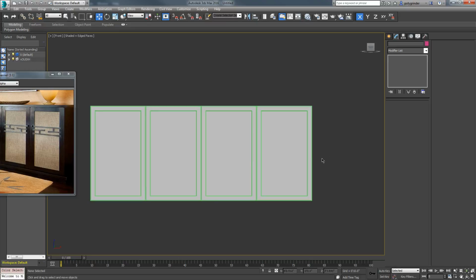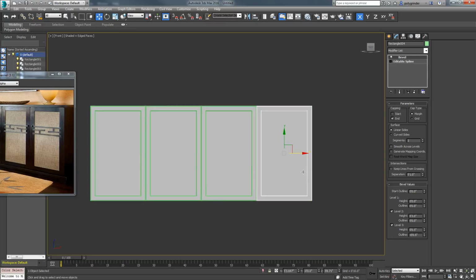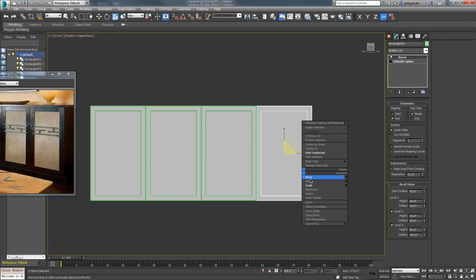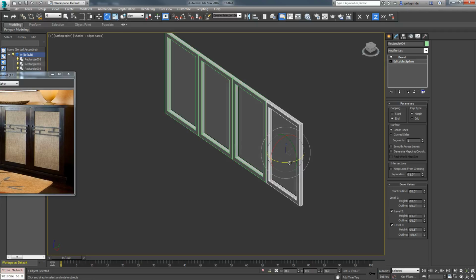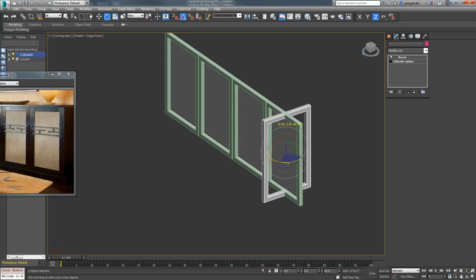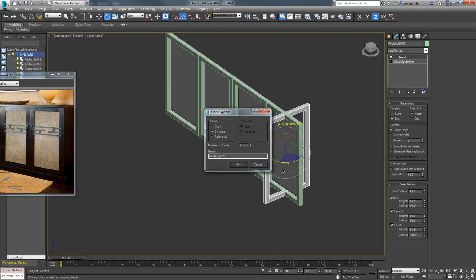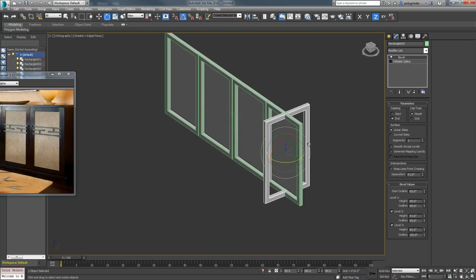Okay, so there's the front. Let's make the side. So I'm going to take this one and I'm going to rotate it, holding down the shift key, with my angle snap on. I'm going to rotate this 90 degrees, and I want this to be a copy.